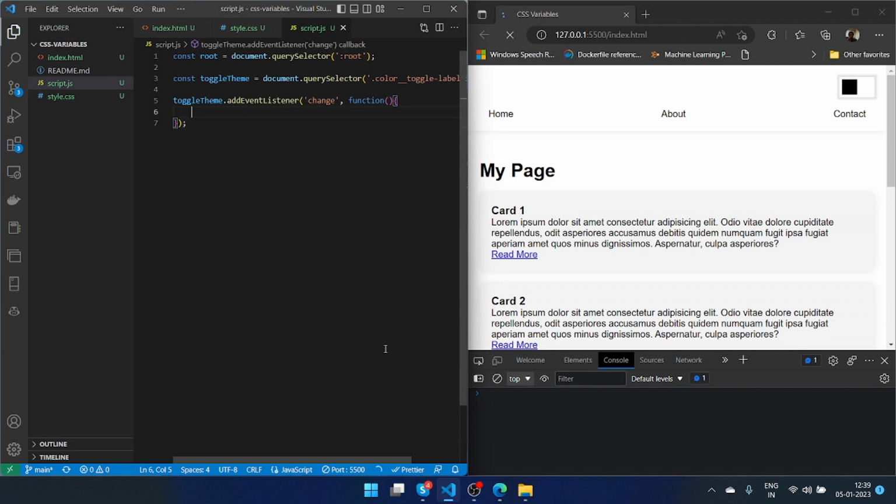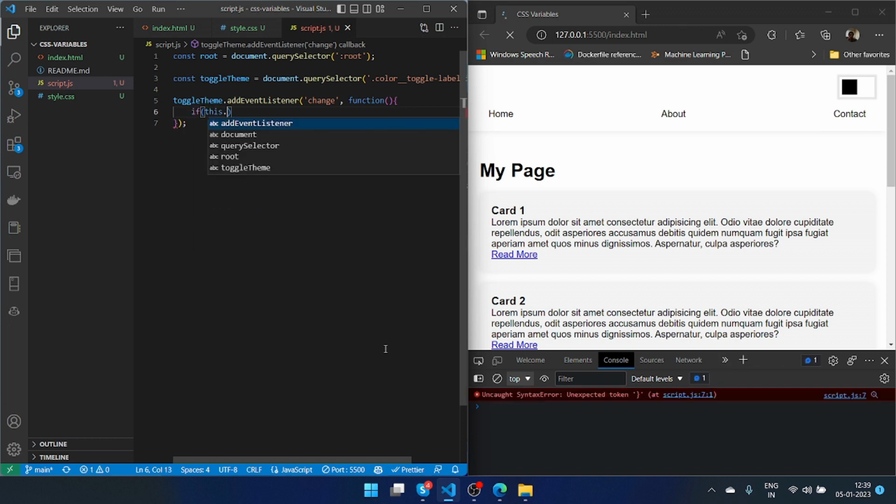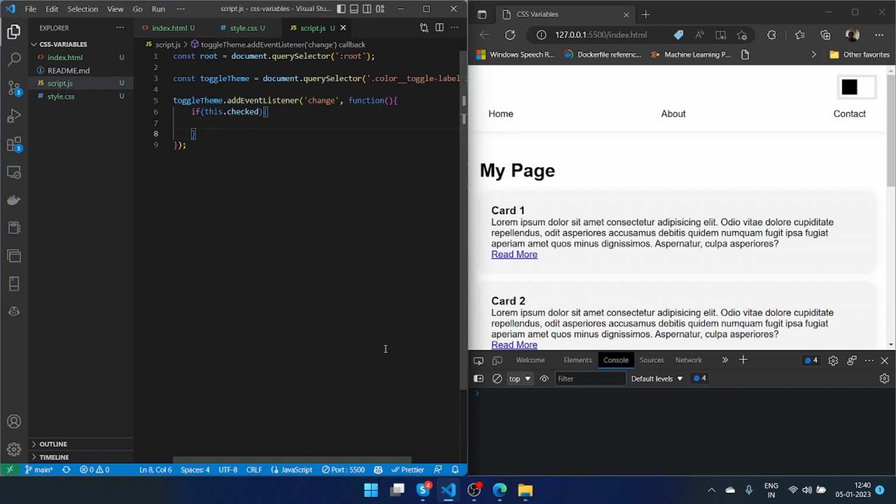Inside the function, we can check if this thing is checked. If this is checked, we will do this stuff, else we will do this stuff. So we have root, right? root.style.setProperty. Now what property do we want to set?